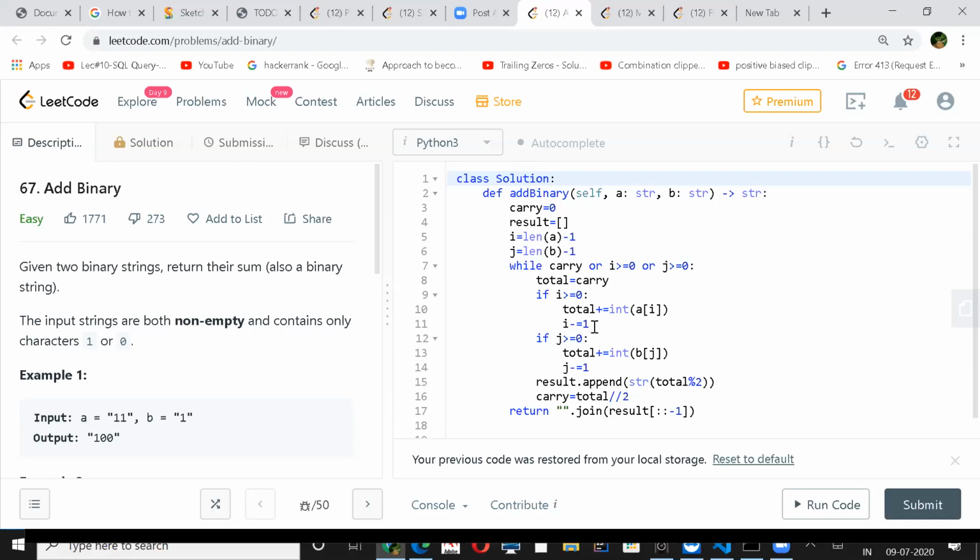I also did the same approach, so that's good. You also took care of the carry in the while loop. Do you want to share the code in C++? No, that's fine, it is exactly the same as what you've written. If you have some other solution or approach, we can discuss that. Sure.